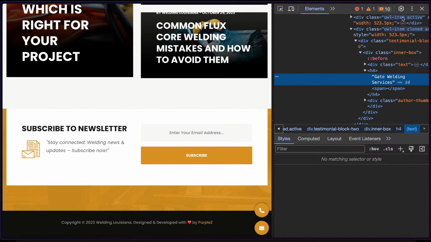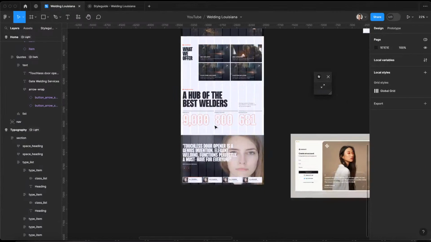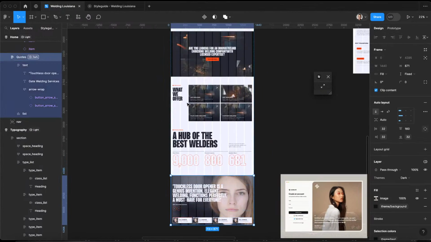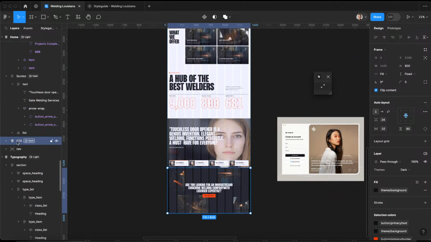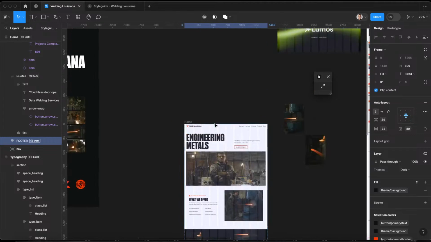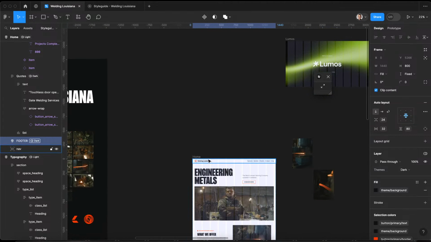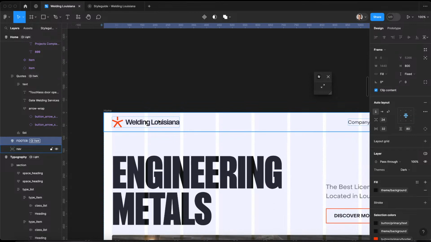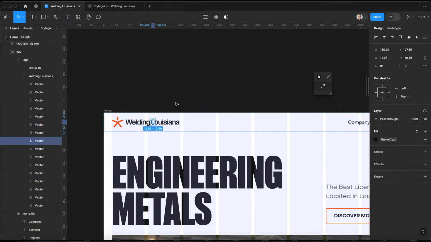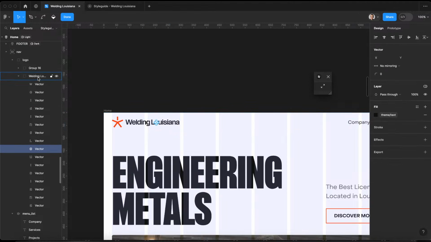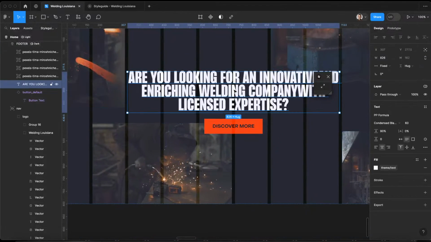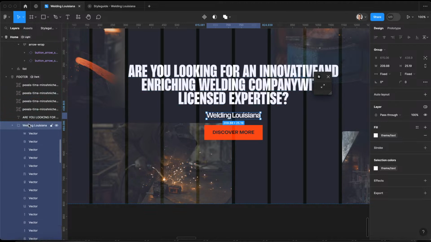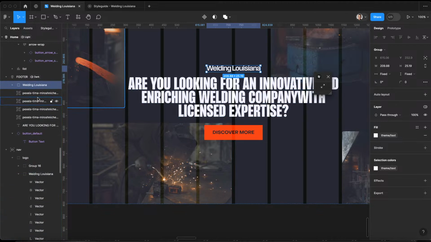And then it doesn't really have a footer, so for now, I'll just duplicate this one, move it down here, call this our footer, and let's zoom in here. Do the little cheat for now, where we'll just take the logo and move it into the footer and make it really large. Let's delete all of this.